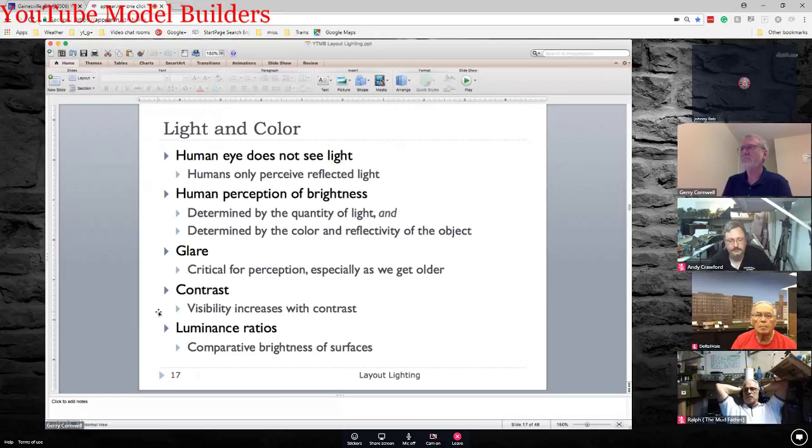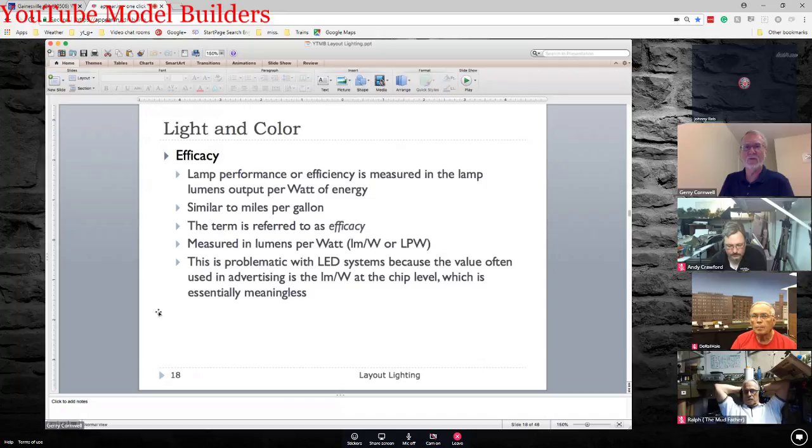Now let's talk a little bit about efficiency, or the term we like to use is efficacy. And the reason we use that term is because you can charge $25 more per hour when you do that. So it sounds like you know what you're talking about. Efficacy is used to separate the efficiency of the light source from the light fixture, because the fixture also imposes its own constraints on the system. So the light fixture may have 80% efficiency, but our light source may have 70% efficiency. So we've got to put those two things together and get a number we can work with.